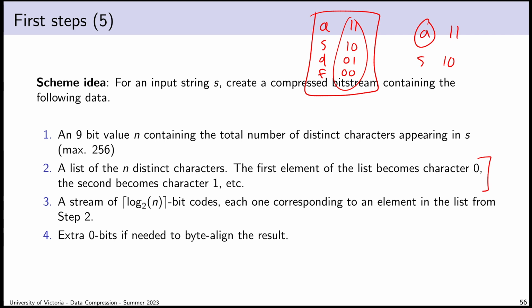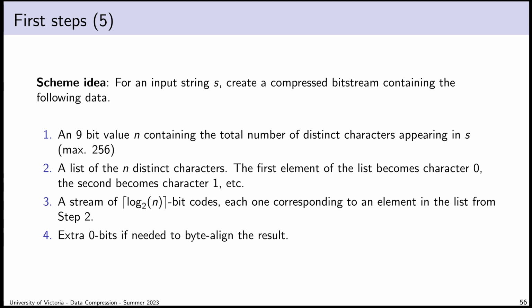I would argue it doesn't. Who cares? If they're all 2 bits long, it's all the same to me. So what I'll do is just choose the sequence cleverly in a way that the decompressor can figure out what I mean. What I'll do is tell the decompressor I've got 4 characters. They're going to be A, S, D, and F. I'll actually provide them in whatever order I want.